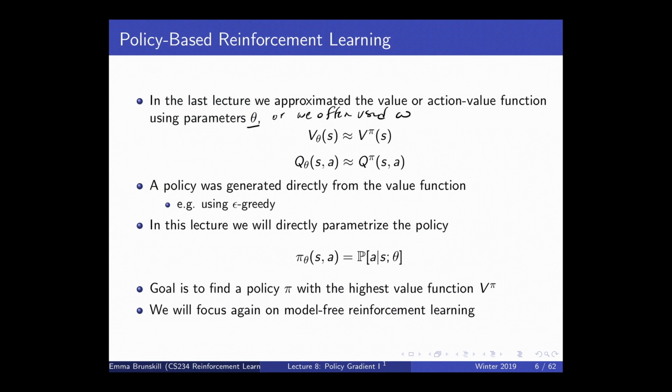We used our value function to define the expected discounted sum of rewards from a particular state or state-action, and then we could extract a policy from that value function, or at least from a state-action value function. Instead, what we're going to do today is directly parameterize the policy. When we talked about tabular policies, our policy was just a mapping from states to actions. In the tabular setting, we could do that as a lookup table: for every single state, we could write down what action we would take. Now, it's not going to be feasible to write down a table of our policy. So instead, we're going to parameterize it.